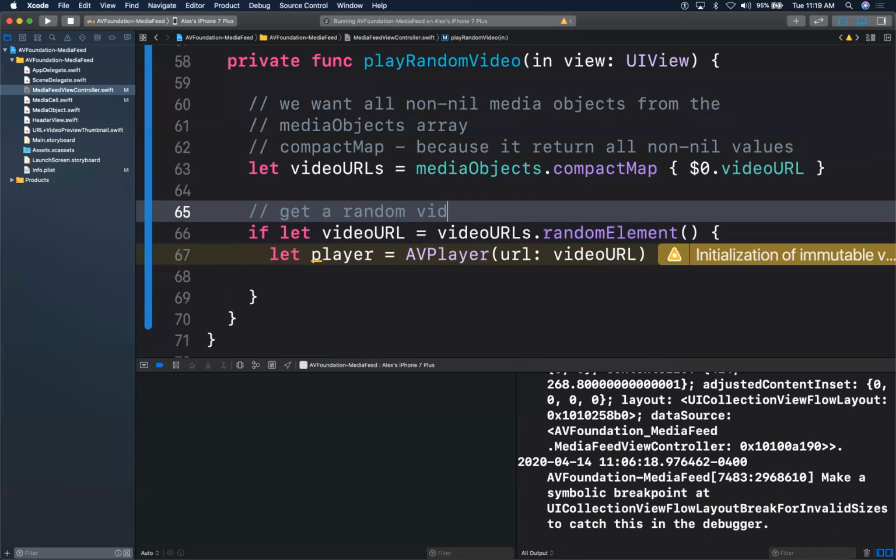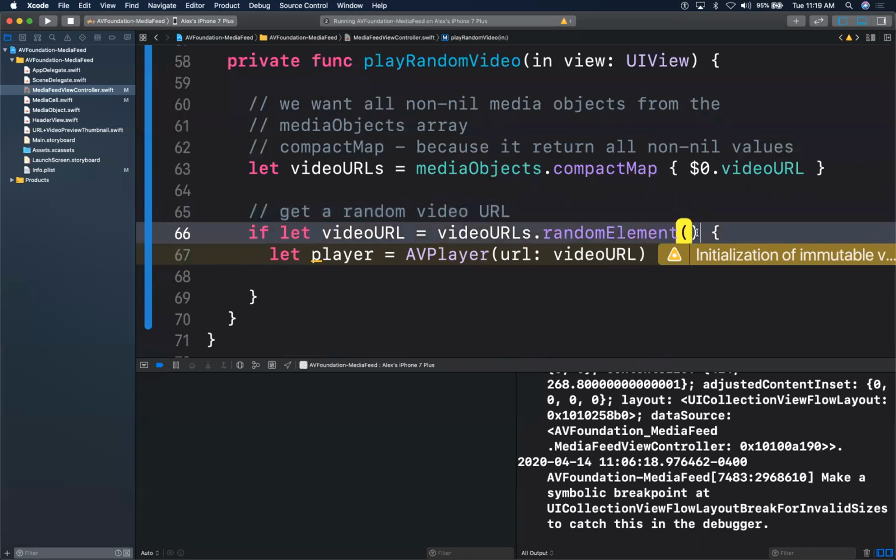Wait, why do you have to unwrap the random element? Safely unwrap it. It's optional. You mean instead of doing this? Yeah. We avoid that. What if I take it for granted? Being safe is always better, right? Even if you think you know. The other developer might do something else.